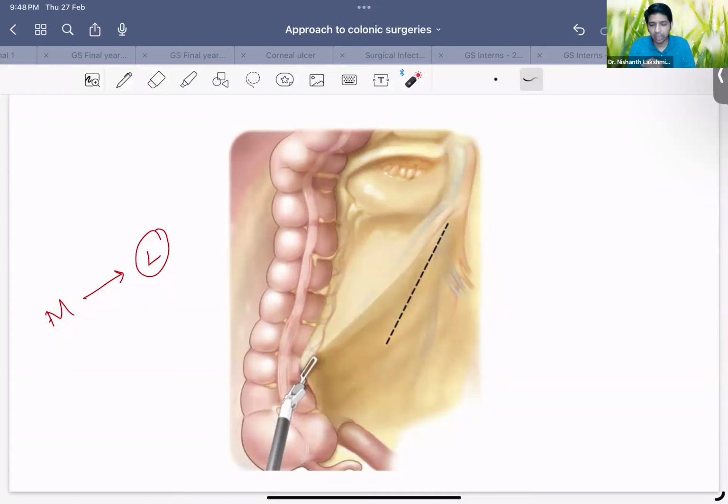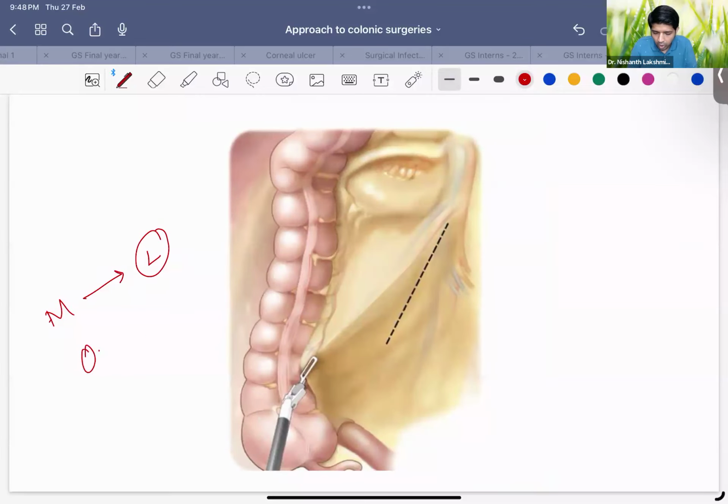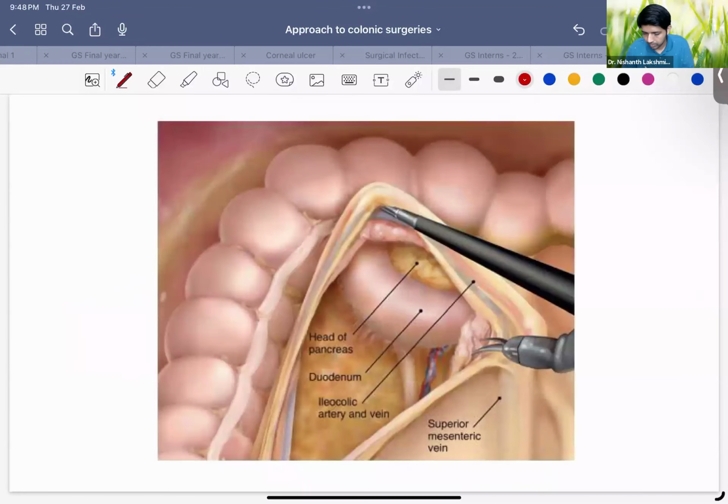Now the advantage of the lateral to medial approach, that is this technique. This is what I'm sure most of you would have commonly seen. This is because it's very easy. You're going in the line of Toldt's avascular plane, nicely mobilizing the cecum. The cecum, or the entire ascending colon, will come into the surface of the wound. Now you can look at the vessels and ligate them. This is a lot easier to do. Whereas with this one, most of the oncologists prefer the medial to lateral approach.